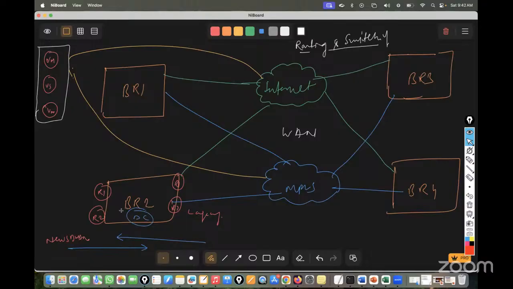So what is going to happen? I integrate this router with the controller again. They're going to connect via this ISP. Definitely the ISP is going to be there again here, the MPLS is going to be there and the internet is going to be there. So they are going to form the control connections. Now my controllers are ready. There is no downtime. My branches are ready. There is no downtime. Clear?